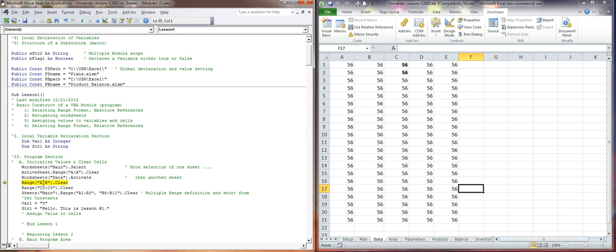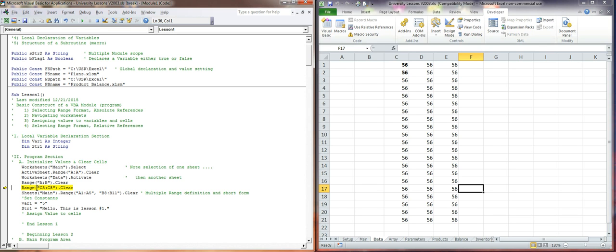In this particular case, we are now going to do an operation, and we're going to say clear, just like before, A to B. So let's go ahead and execute this particular line with the F8 key, and you can see we expanded how much could be cleared. So it's just showing you the power of that. We went from one column, now we're doing two columns, and we're being very massive in how much information is being cleared at this time.